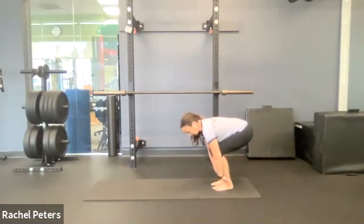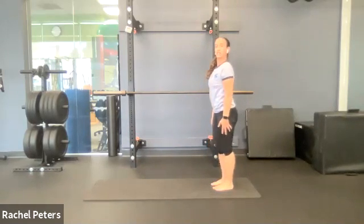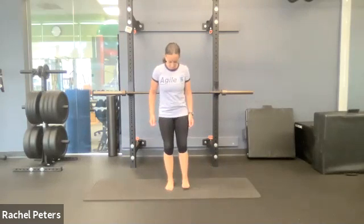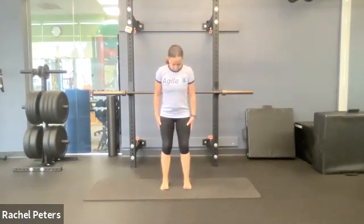Once our weight's over the front of the ankles, we can stand up nice and tall and shake those knees out. We're gonna finish up with a little single leg balancing. So if you have something to hold on to, go ahead and find it now if you'd like it. We're gonna bend those knees just a touch, line those feet up with our shoulders.